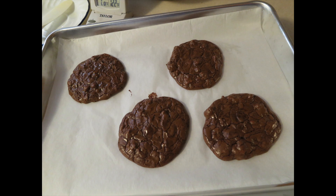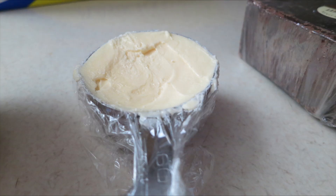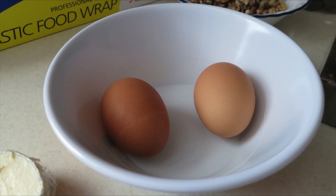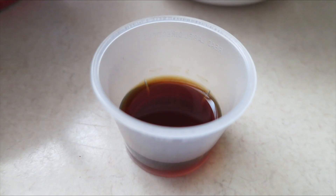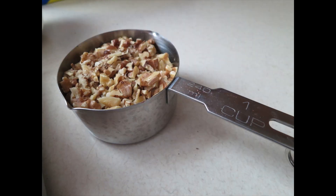These are the ingredients you're going to need: half a pound of semi-sweet chocolate, chopped; a quarter cup, or half a stick, of butter; 1.5 ounces of unbleached flour; a quarter teaspoon of baking powder; a quarter teaspoon of salt; two extra large eggs; three quarters of a cup of sugar, or half a cup of sugar; one tablespoon of instant espresso powder; one teaspoon plus one half teaspoon of vanilla; one cup bittersweet chocolate chunks or chocolate chip chunks — 56% to 60%; and one cup coarsely chopped walnuts.